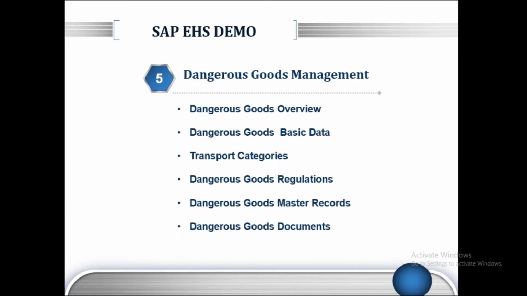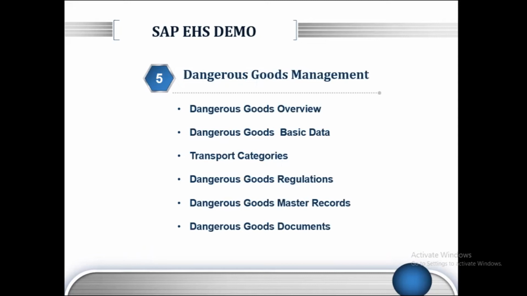Okay. And then we are going to study what are the different transportation means we have if we want to transport the dangerous goods, and which are the most common dangerous goods regulations across the world. We are going to see 5 to 6 of them as an example, because these regulations are followed in most of the countries and they are internationally recognized. That is the reason we are going to see 4 or 5 of these standard regulations. We are going to study them, and we are going to see how these regulations are helpful.